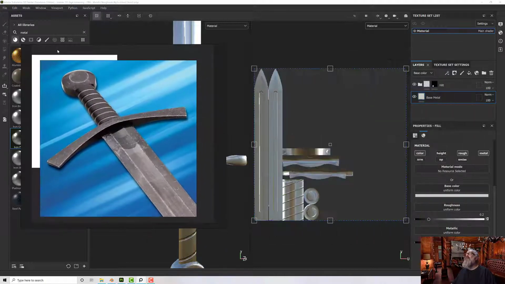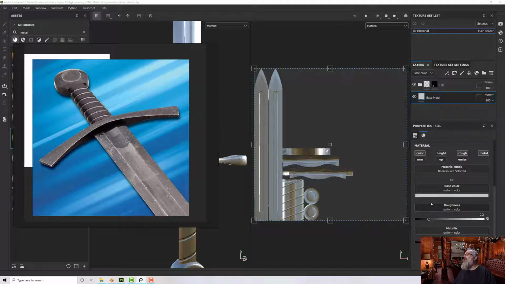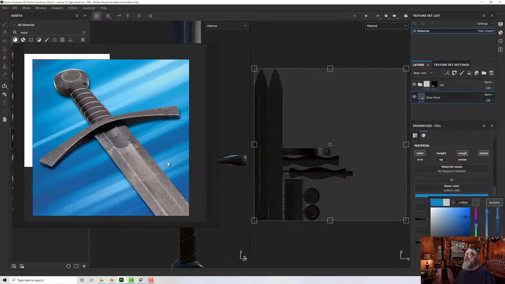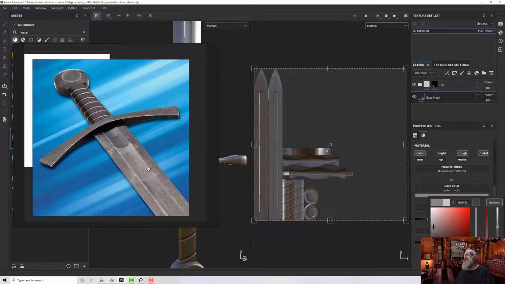So I'm just going to move that over to one side and click on my base colour and use my ink dropper. So I left click and hold, and then I'm going to draw it over to my image, and then just drag it around until I think I've got a nice colour, or got the right colour.